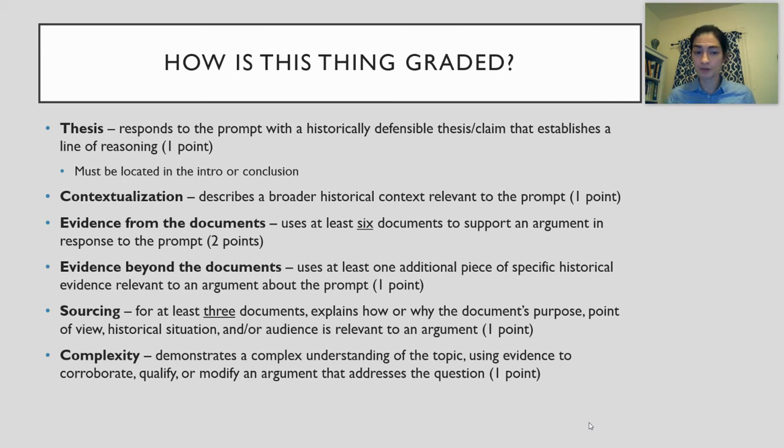But generally, what graders are looking for when they're trying to decide whether to award that complexity point is whether you made the pieces of evidence talk to one another. Did you advance an argument that was really just, well, the Mongol conquest had three effects? Or are you being a little bit more subtle, a little bit more analytical? Are you admitting ways in which the evidence doesn't all line up to support the same points? Are you accepting that your argument might be true in some situations, but not in this one other situation? And here's why. Are you making meaningful comparisons at the end of your essay to some other historical development that wasn't explicitly asked about in the prompt? I've seen all of those things get complexity points, but it's really, really hard to game.